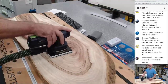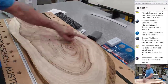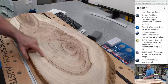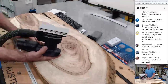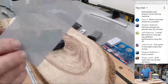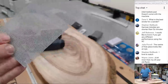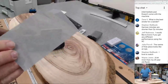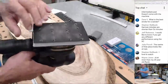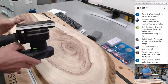Okay, there's a question there. You'd like to know the difference if there's an AC. You can see the lines here from where it's gone through the drum sander, and they're almost gone over this side. This is the side I've been working on. Now, let's have a look at that paper. There's no clogging. This paper is the duck's guts. Okay, so then we'll have a look at this. This is the interface pad, and still the one underneath is perfectly clean, working great.